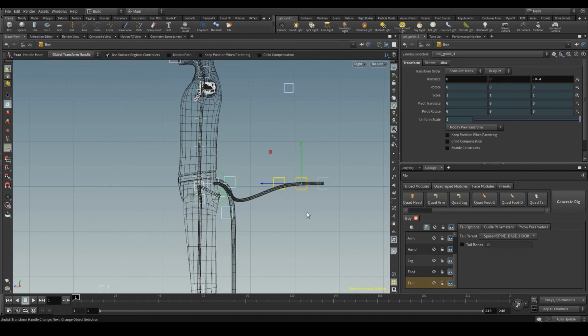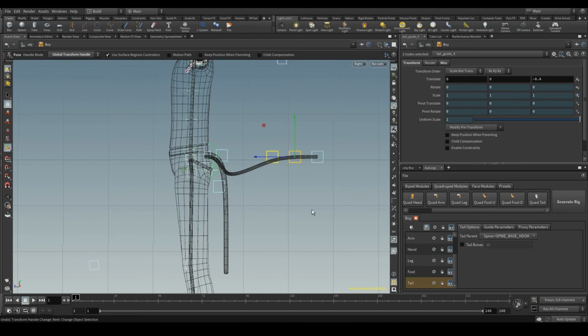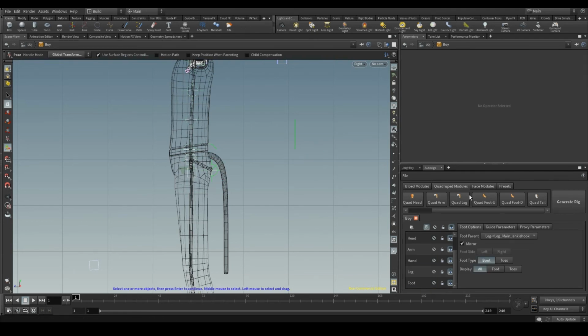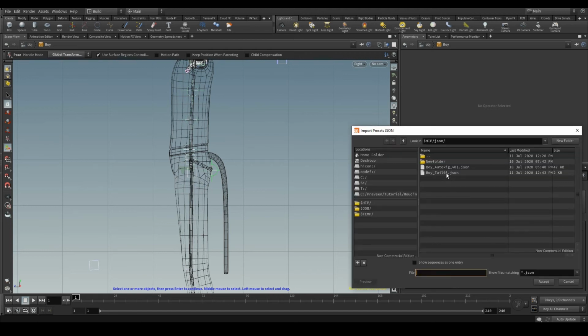But here I've already placed the guides and exported it, so I'm going to import it. Let's see how to do it. Just delete this module and go to the presets, import preset. Once you click the import preset, you can see the file which I've exported in JSON format as boy tail 01.